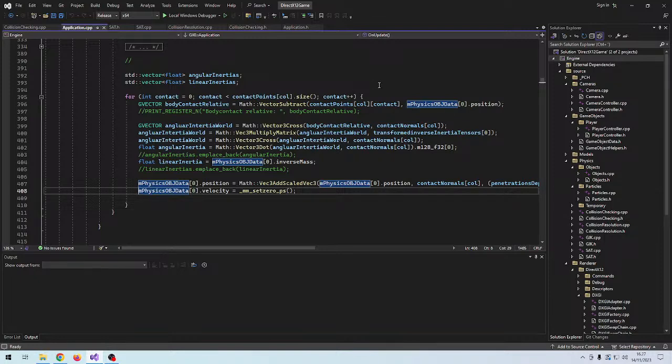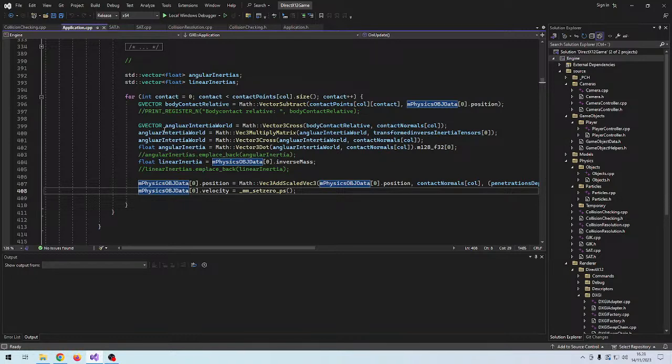We start by calculating the relative position to the center of the object, and we use that offset to calculate a vector that is based on the cross product of the relative position of the contact point at the center of the object and the contact normal.